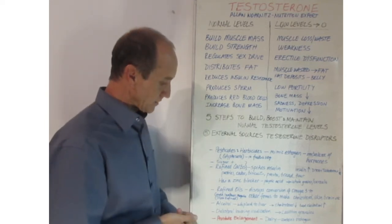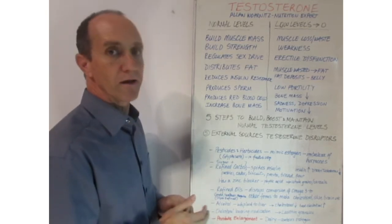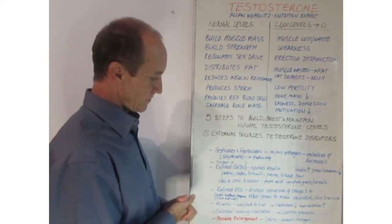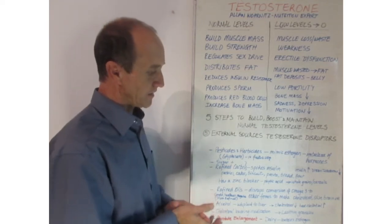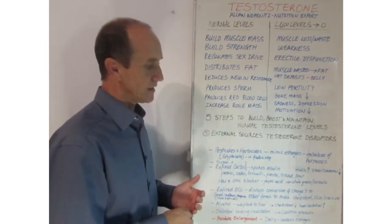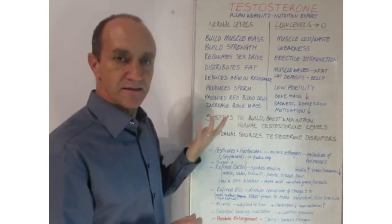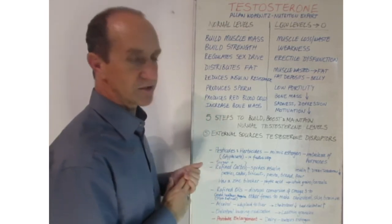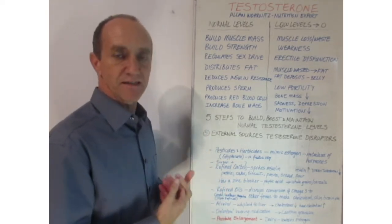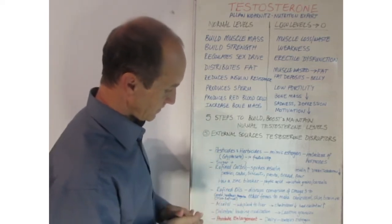Another one is refined oils. The triple refined oils in the family of margarine, canola oil, sunflower oil, the triple refined, are very, very detrimental, very disruptive. It disrupts the conversion of omega-3. It actually stops the conversion of omega-3. And what it does, it turns into other forms and makes a hard skin. You'll have eczema. It goes into the brain. The brain needs to be made out of cholesterol and omega-3, so it's got the wrong oil. And the skin as well. And your blood vessels get hardened. That's where cholesterol can get stuck in the blood vessels and where heart attacks can come. So these are responsible for that.